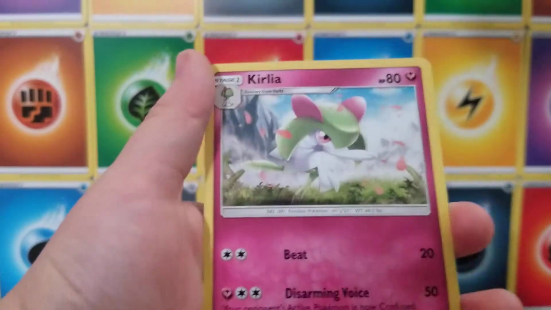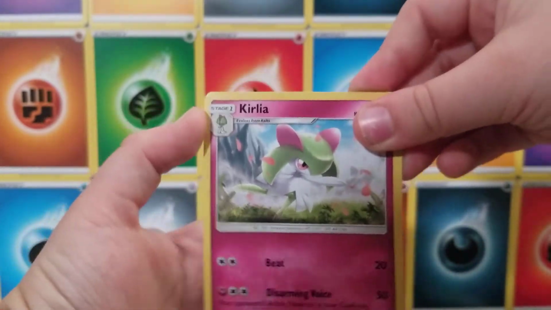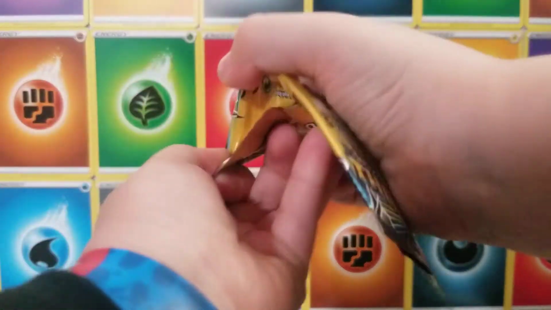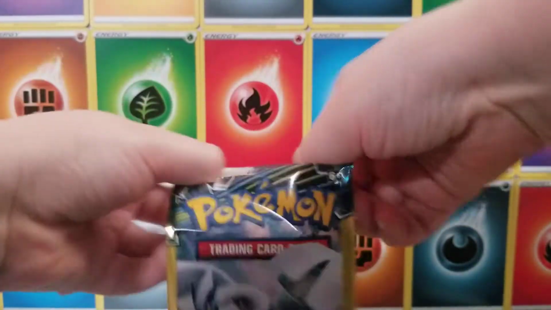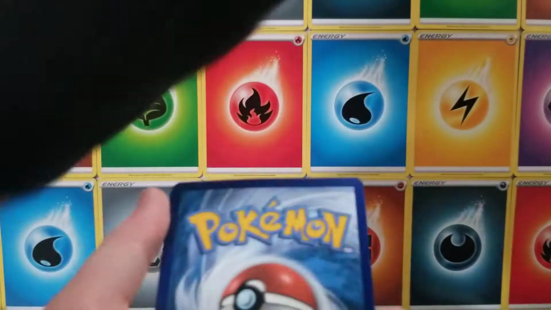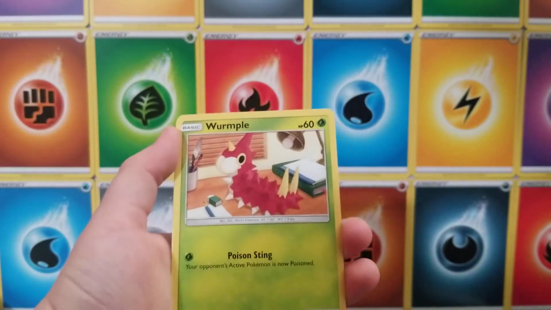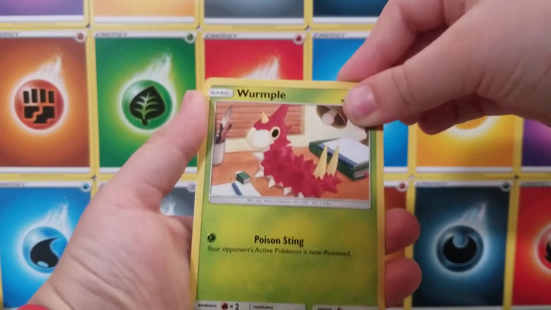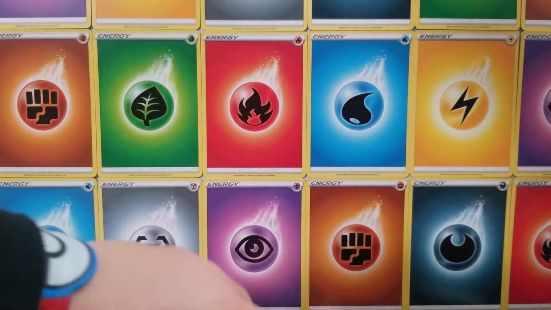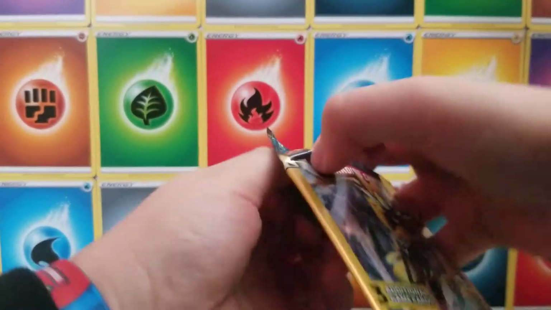Cyndaquil and Curlia. Okay, another one here. And a psychic energy. All right, last but not least, go for it, big kid. Last pack, super magic.